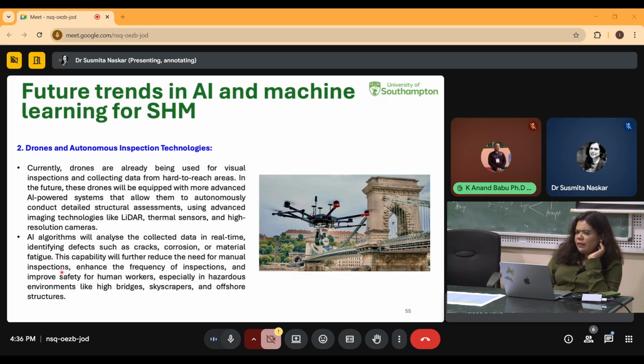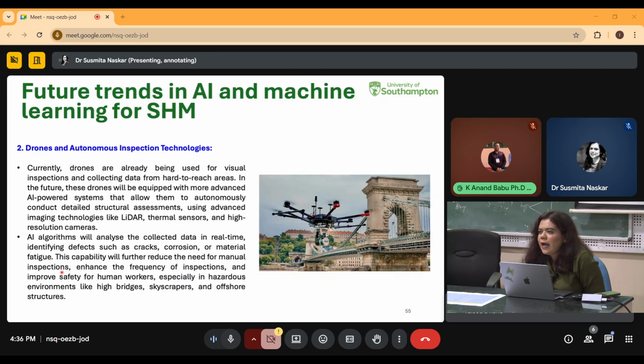There are a lot of these, even in India there are CSIR projects happening. I don't have the pictures with me, but I have a few colleagues who are working on those, where they are detecting damage of the bridge using drones. They are detecting it, but that's never actually implemented in the numerical models. Visual damages, yeah, absolutely. As you said, that is part of the uncertainty, absolutely. That's definitely one of the very interesting ones.